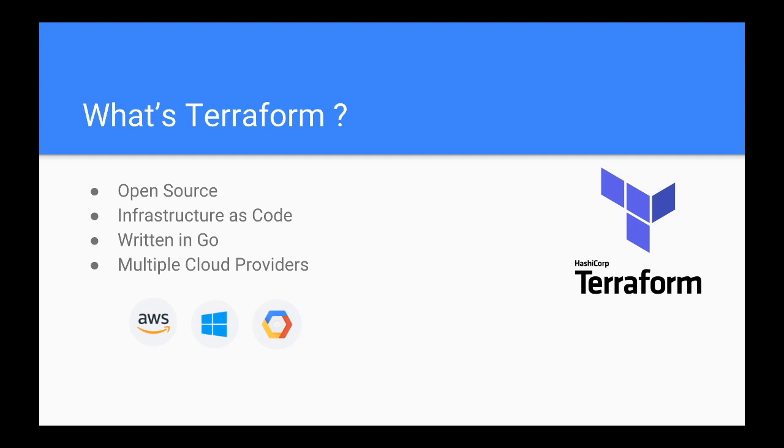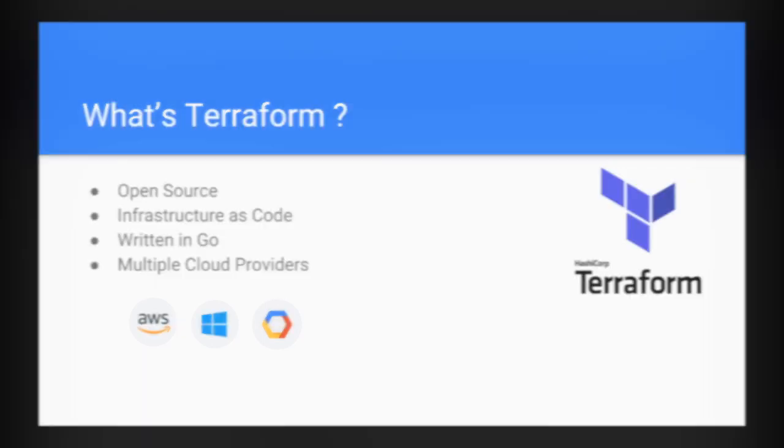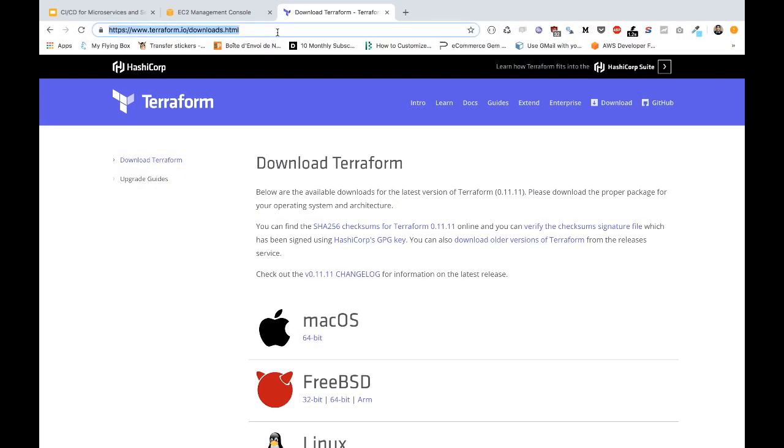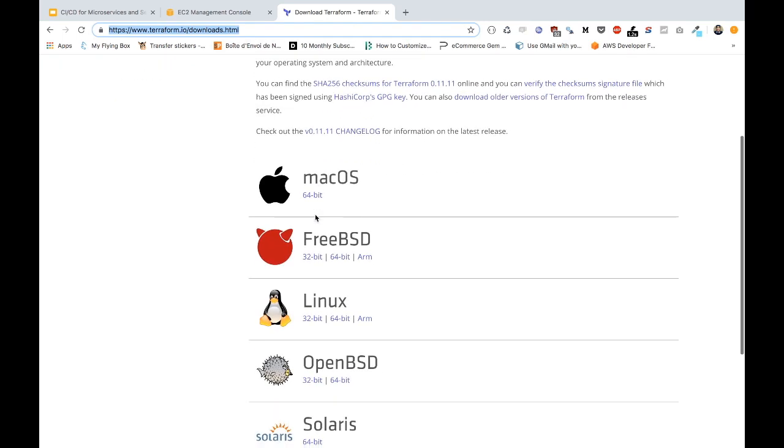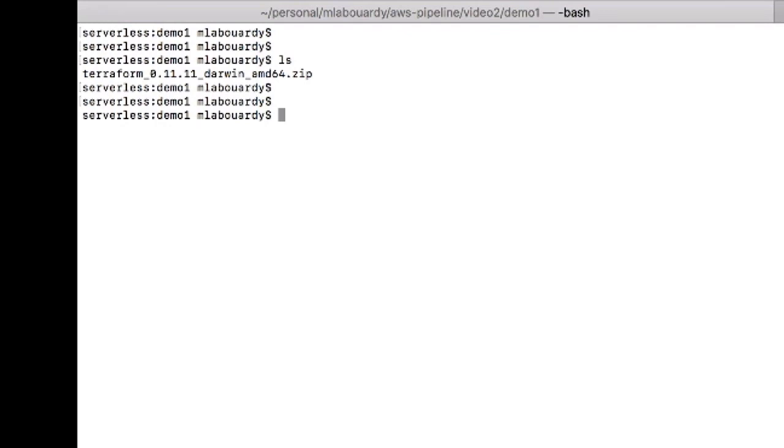So I think by now you should be familiar with how Terraform works and the benefits of using infrastructure as code tools. So let's see how we can configure Terraform to create some resources. Point your browser to the following URL, which I will be posting with the video's resources, and find the appropriate package for your system and download it. I'm using Mac, so I already downloaded the Mac OS version. Once downloaded, you need to unzip the file using the following command, and then we'll save the output to the following path on our machine.